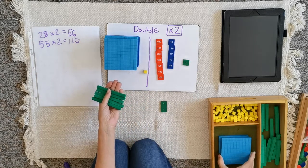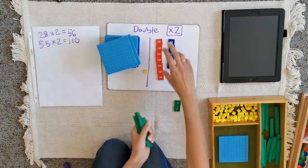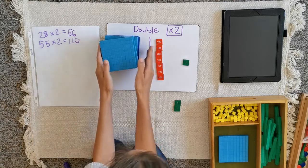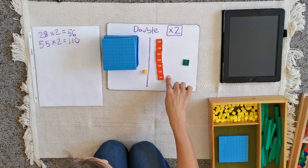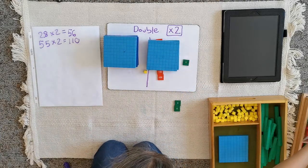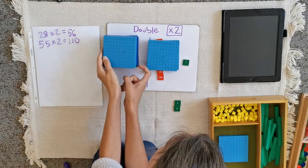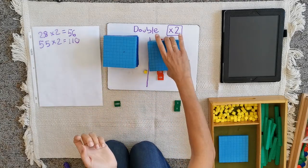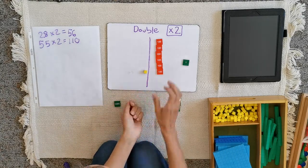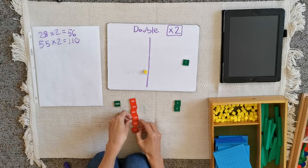yeah, makes 100. So I'm gonna add another 100. So I don't have any tens here. I trade them for 100. I'm gonna put them back. And now the hundreds. I have 800, 900, 1000, and how many hundreds? 1, 2, 3, 4, 5, 6, 700. 700. That was a super big number.